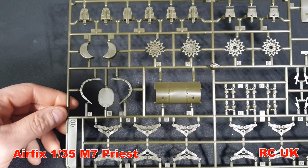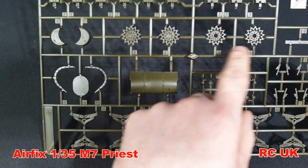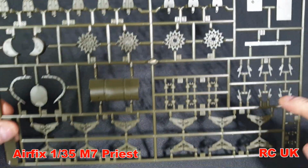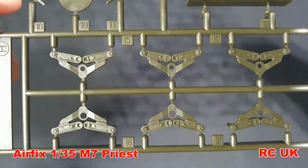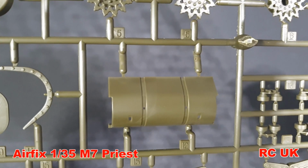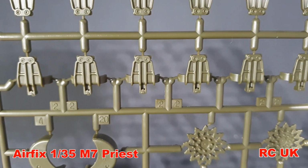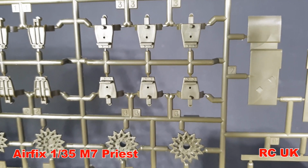So this is H, this is the front glacis or transmission cover, drive sprockets, suspension arms, front fenders. These look like the springs. These look like the suspension arms as well for the bogies. That's pretty nice. Pretty nice detail. There's those drive sprockets, covers, suspension arms. Again, looks very similar to a Sherman suspension.